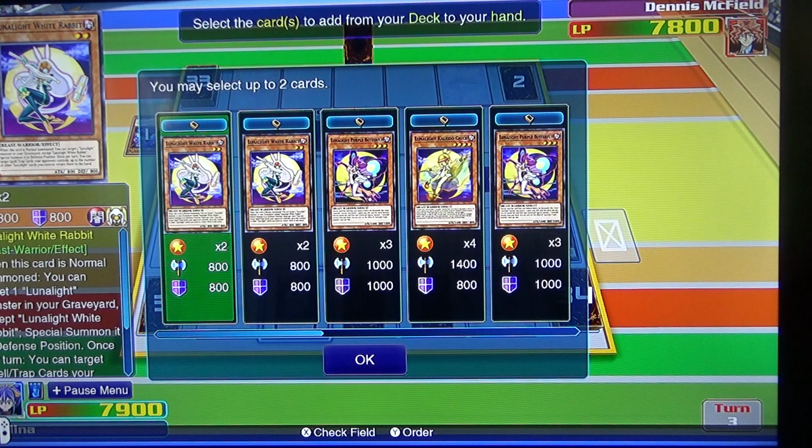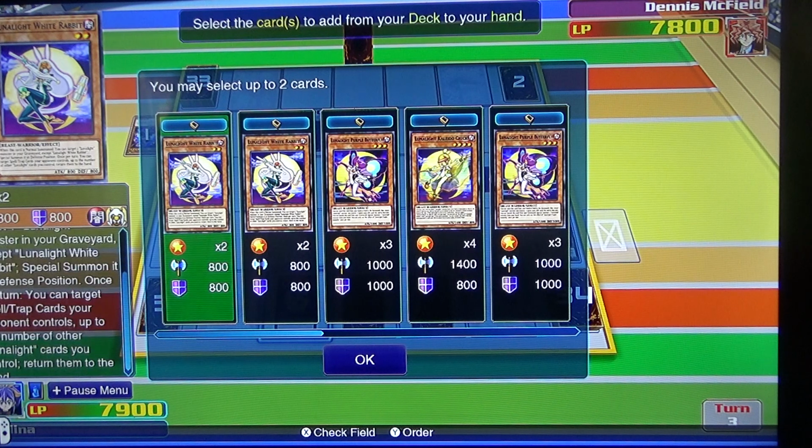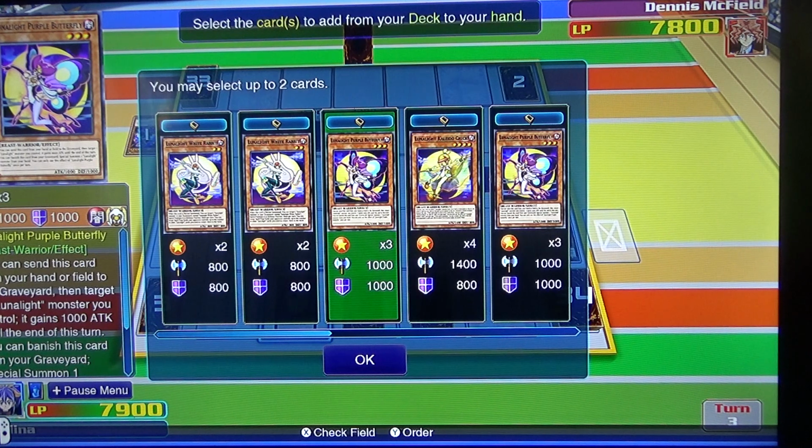I've got no cards in my hand. I threw a trap card to where I get a couple of cards in my hand. Let's see, is there something you can target? One of those, plus 7 defense. Once per turn, you can target one spell or trap card your opponent controls and return it to the hand. Okay.